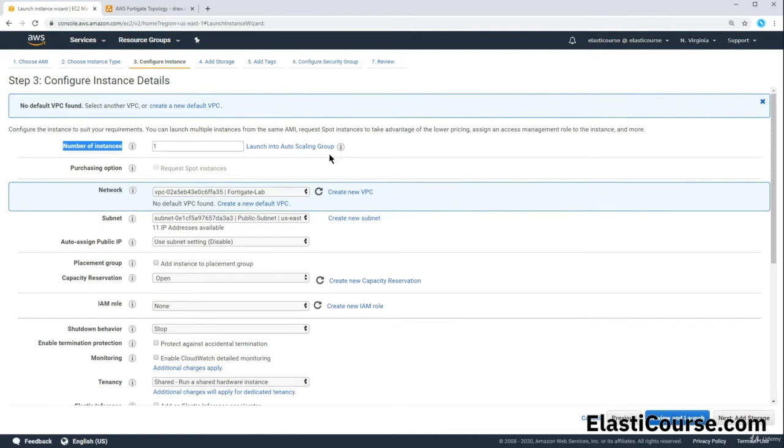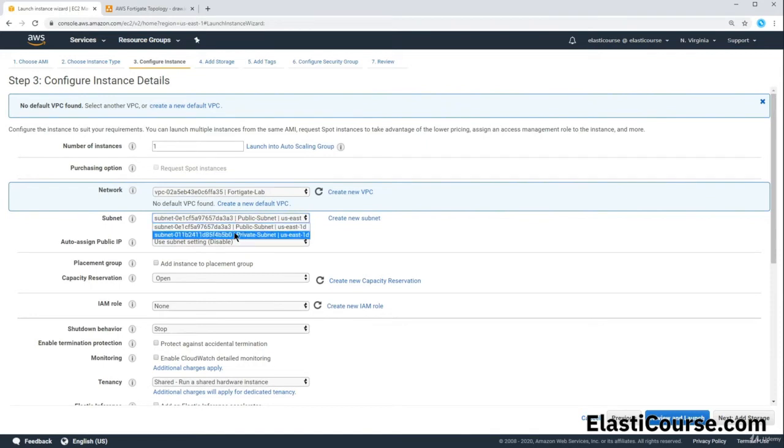This is a very useful feature for companies that have high loads and variable loads at times, and we can dig deep into this in the AWS course. We're gonna choose our only VPC that we created already. For the subnet, it's asking me which subnet do you wanna create your interface in. This part doesn't really matter because we're gonna spawn an interface from each subnet anyway.